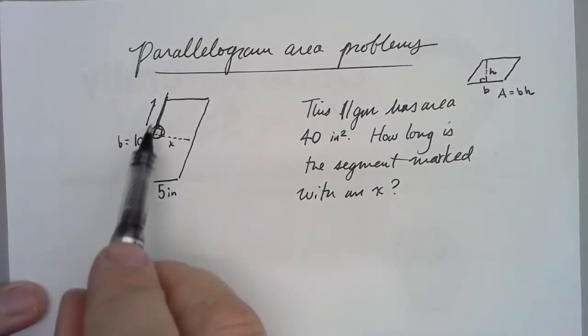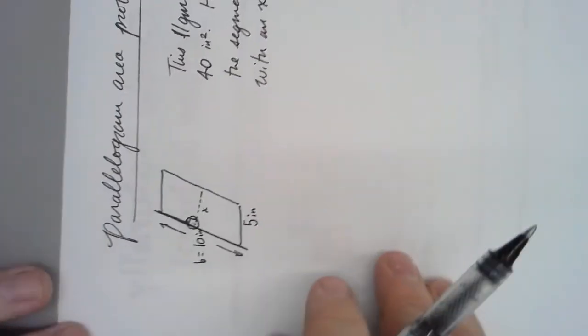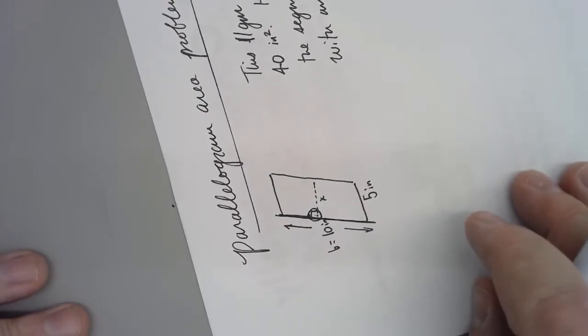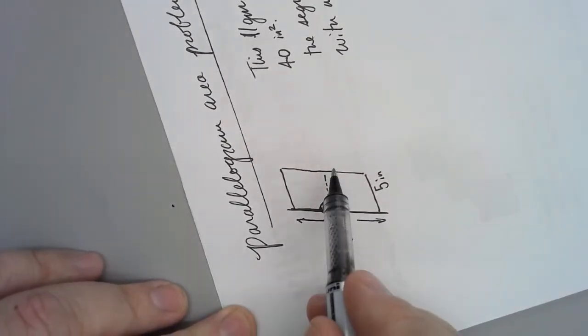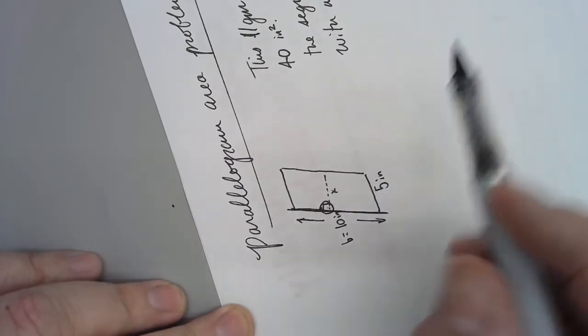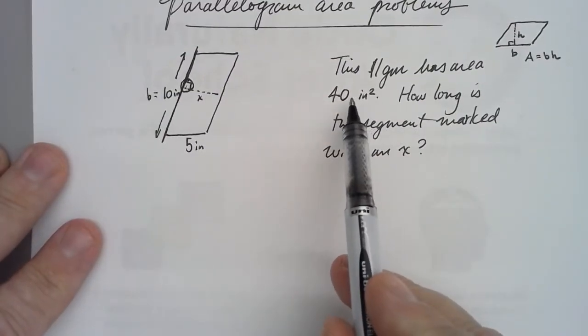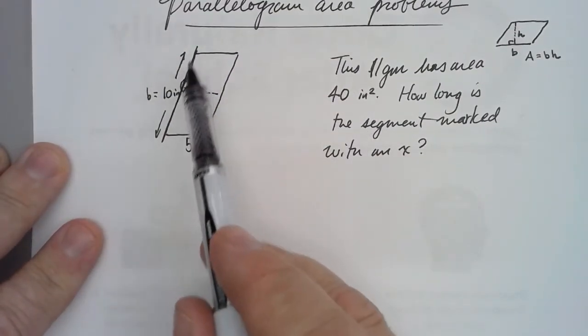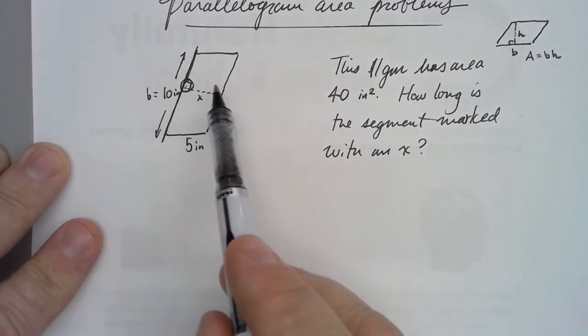And if the arrangement confuses you, if you're finding it like, oh, I wish the base was on the bottom, remember you always have the freedom to turn your paper so that the base is actually on the bottom. So we have 10 and 10, and here's the base to base distance, which is the height. So what were we told? We were told the area is 40 square inches. So this is the base, which is 10 inches. This must be the height.